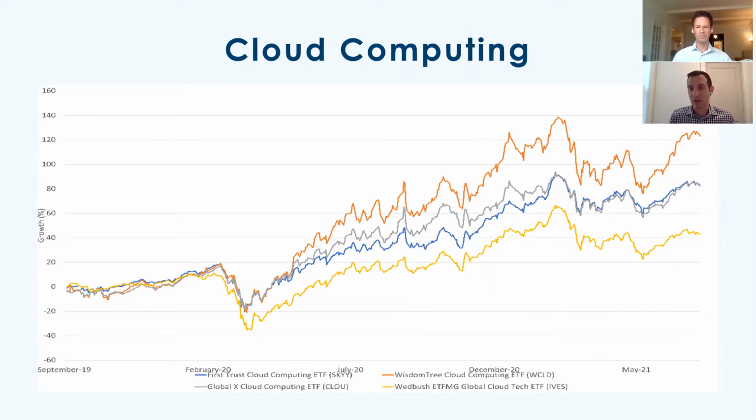That's really interesting in the marketplace. One of the most interesting ones to me is the notion of space. There's a couple of space ETFs out there, and that was not really thought of as an exposure that would be interesting. Very recently, in the past 6 months, Cathie Wood came out and said space is going to be the new frontier of investing exposure, no pun intended, which got some activity in some of the space ETFs out there. That's a new frontier of thematics, and I think cloud computing is a battle-tested example of a thematic.